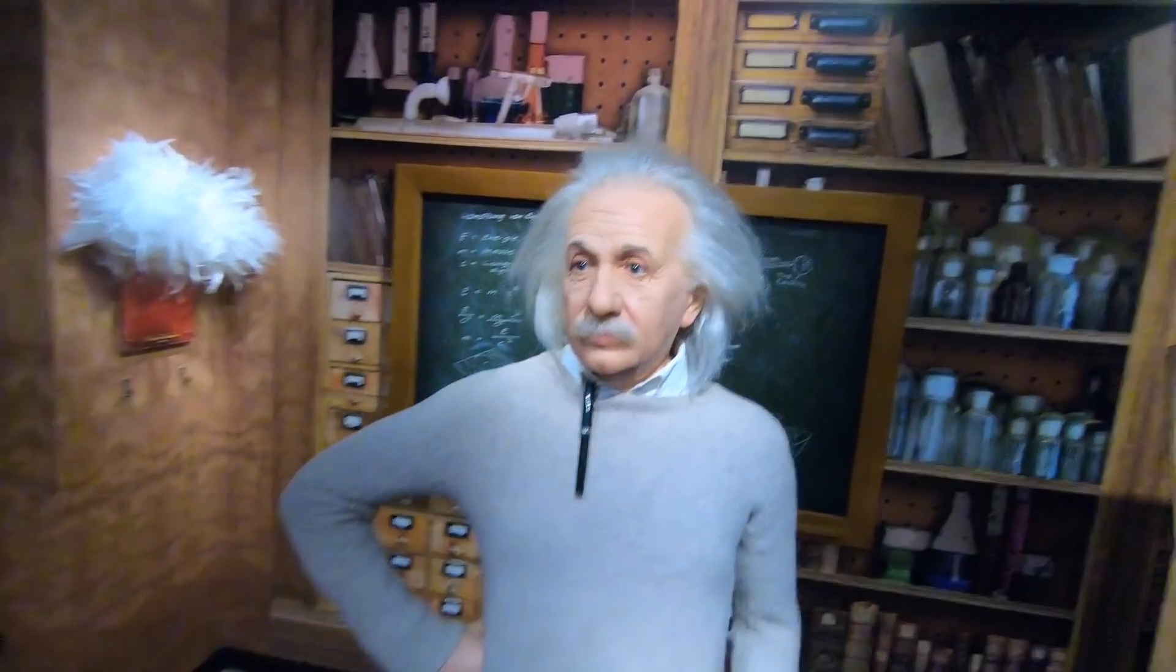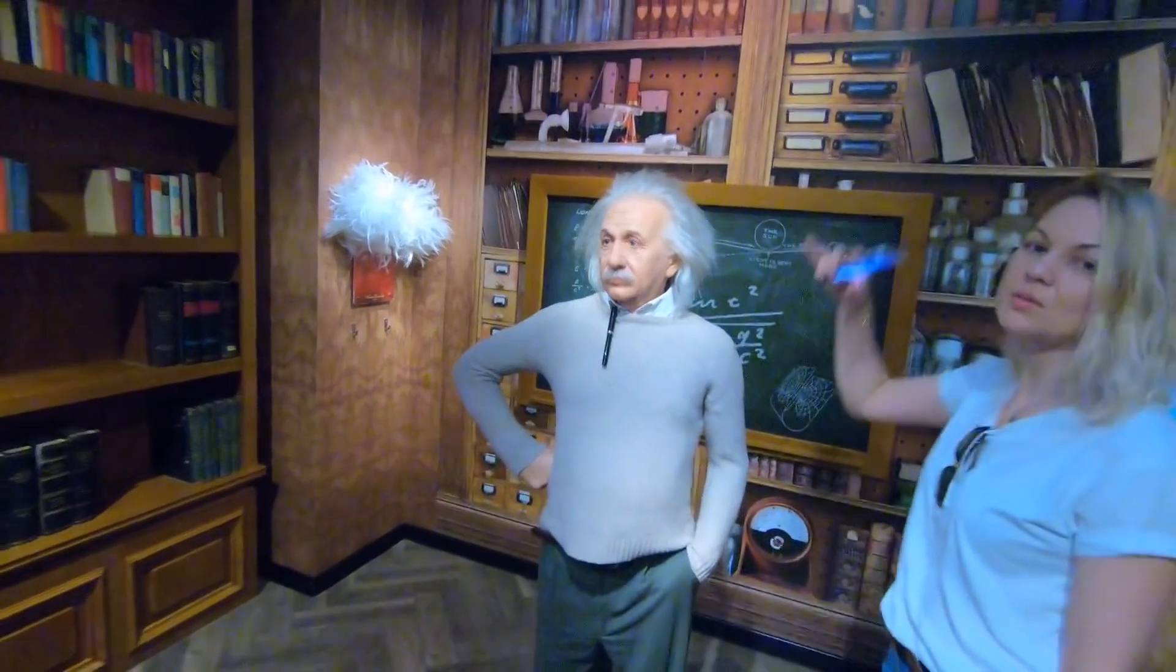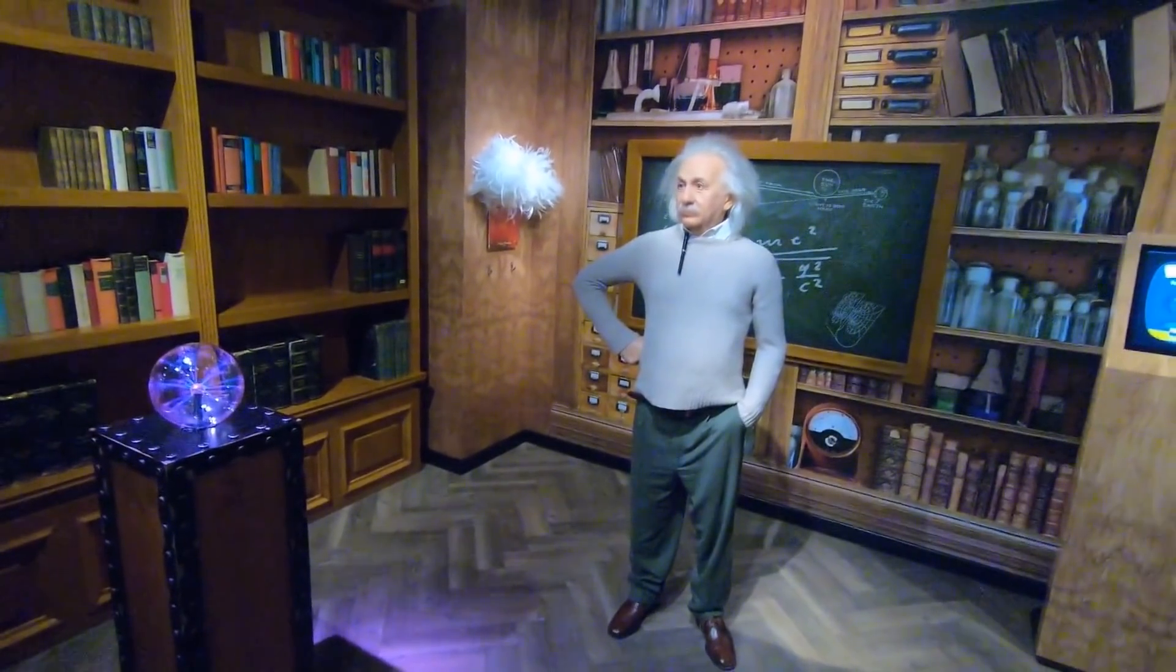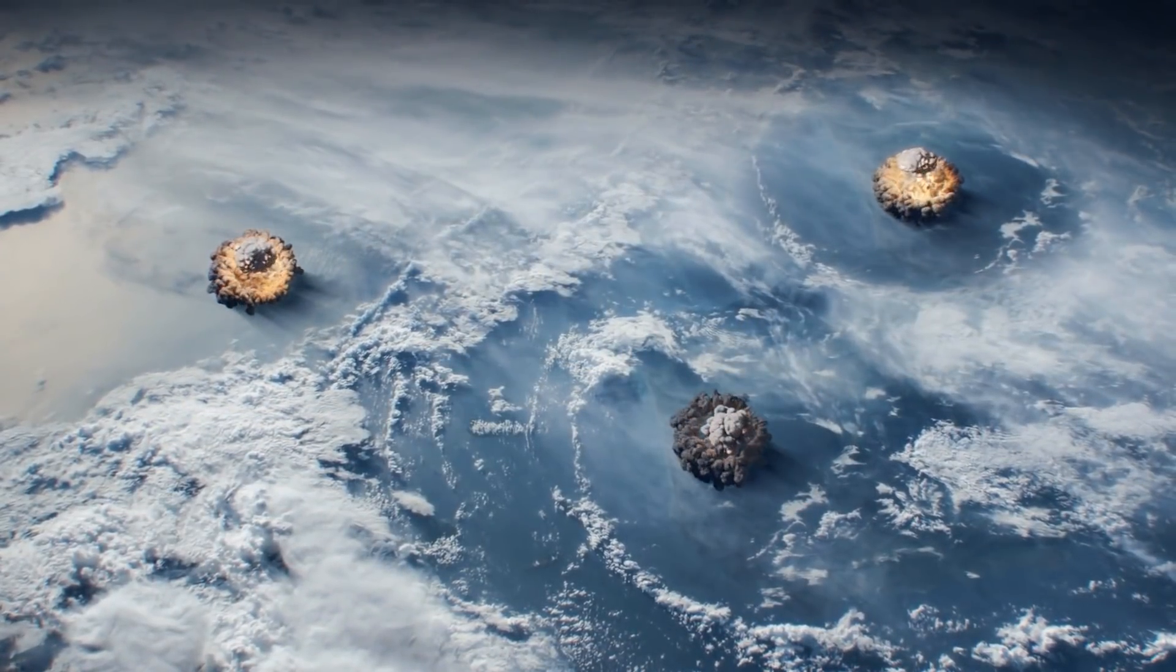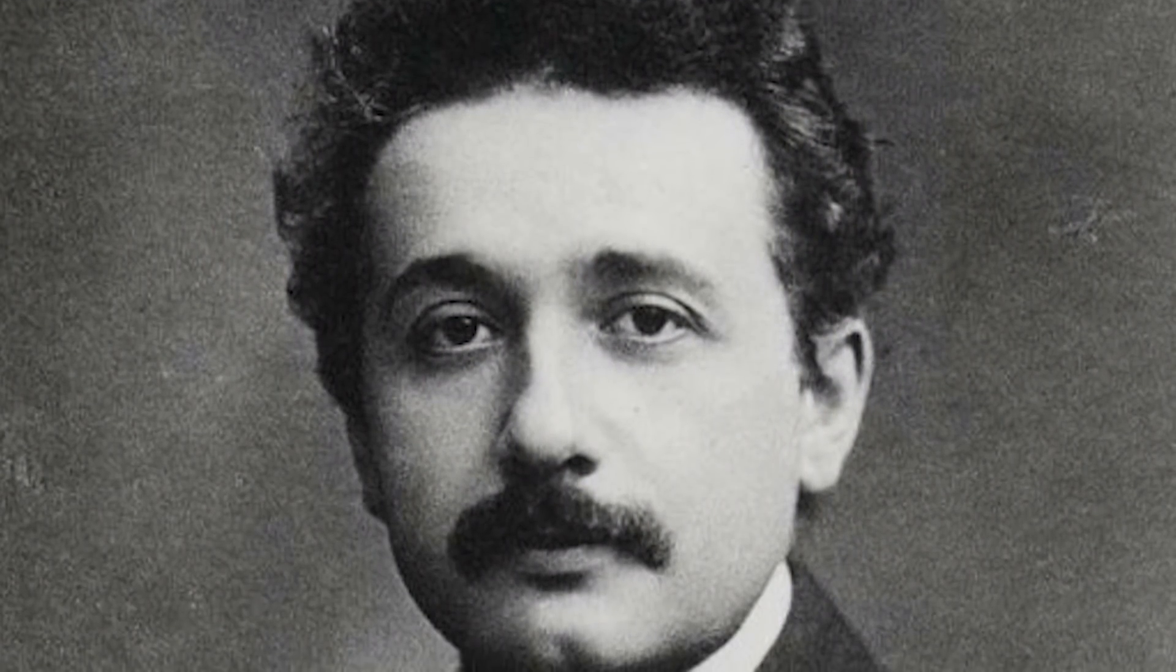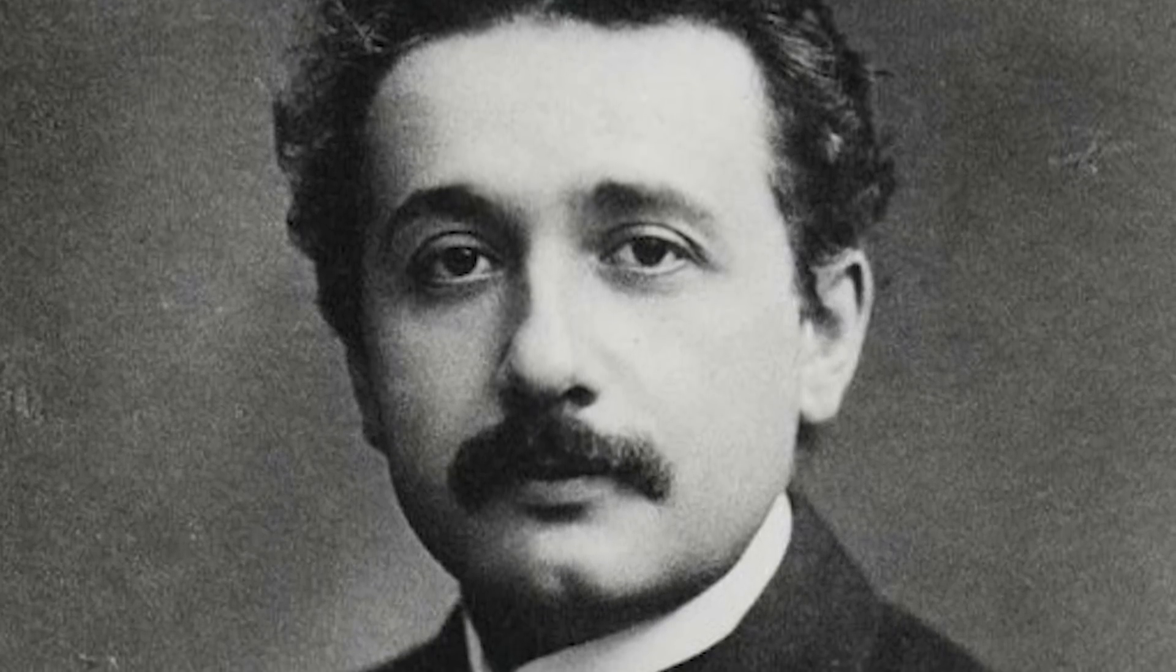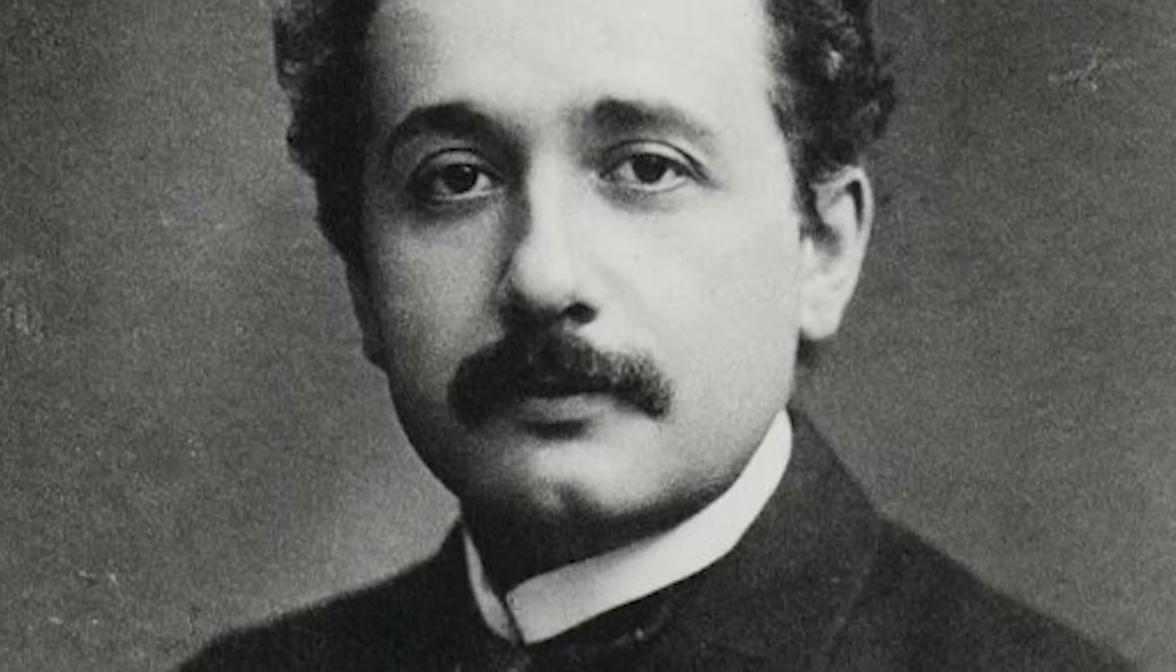In 1939, Einstein, who had already become the most famous scientist in the world, realized the scope of his discovery, and as a man with an iron ethic, along with the Hungarian physicist Leo Szilard, Edwin Tellier, and Eugene Wigner, wrote down a letter to the American President Roosevelt to warn that Nazi Germany could shortly use fission to create atomic bombs, and suggested the United States to begin conducting research in this regard. All these four wonderful works of theoretical physics were signed by a 26-year-old with no official role in the scientific life of the time, who worked 8 hours a day for 6 days a week, who kept a family and wrote scientific articles in his spare time.